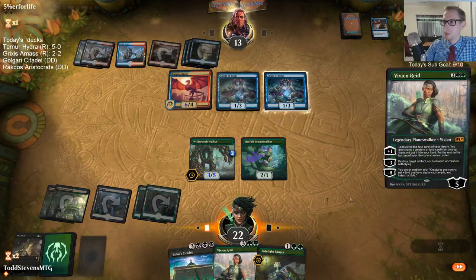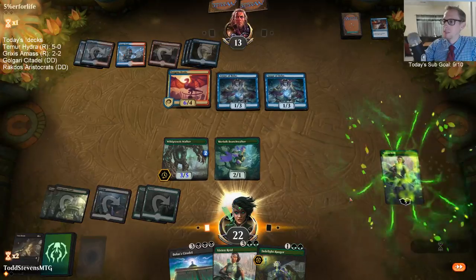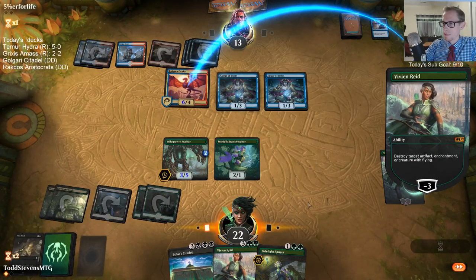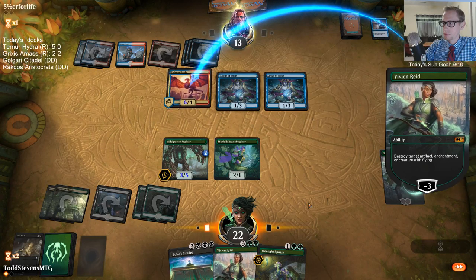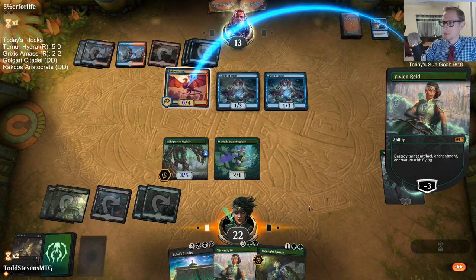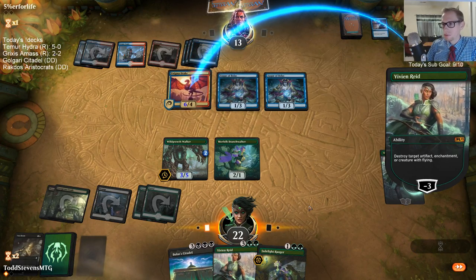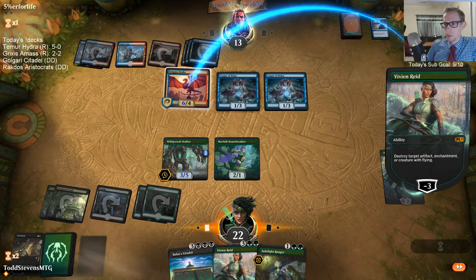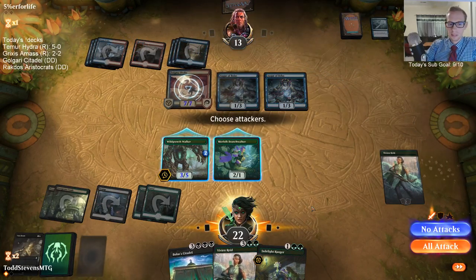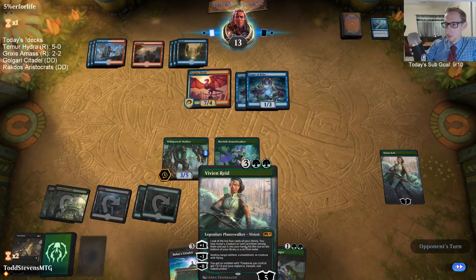They're not gonna have two Spell Pierces, right? Every fight makes me stronger. Let's Dive Down. Man, our opponent's playing really slow. Okay, well, we got another one.